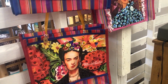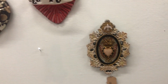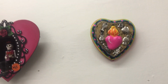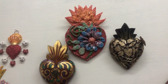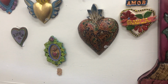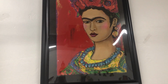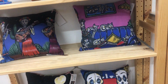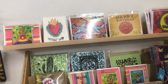You can see all of the different things. We make about 90% of everything in the store, all of the inventory, and then we travel and we bring back different things from our travels, like different types of hearts or purses. Sometimes we carry things from friends that we have, but for the most part, we make everything ourselves. So I thought I'd put this video together just so you could have a sneak peek. We're always changing what the store looks like. So if you are ever in Phoenix, please stop by and check it out because it's always evolving, always growing.